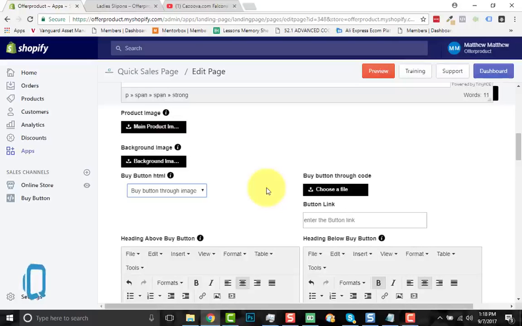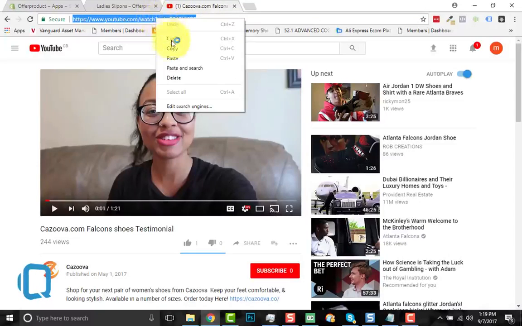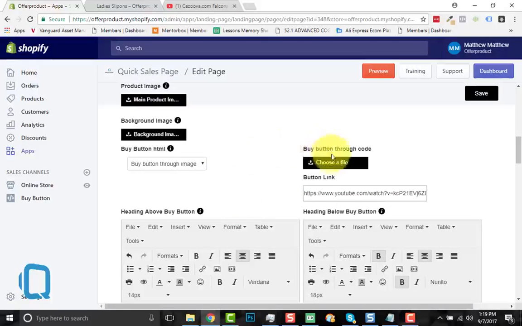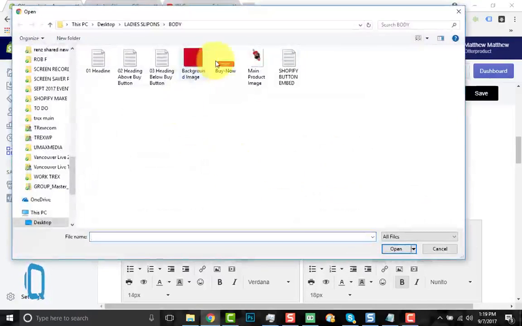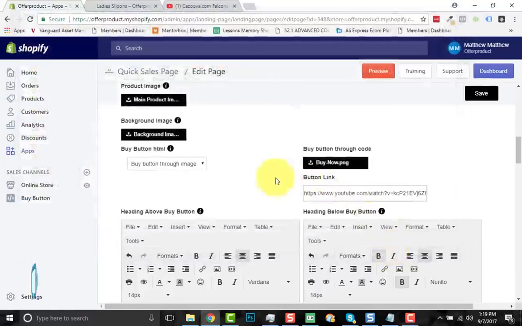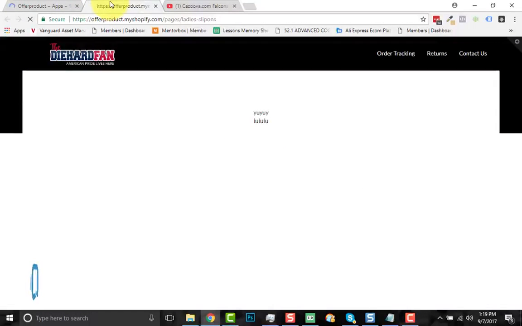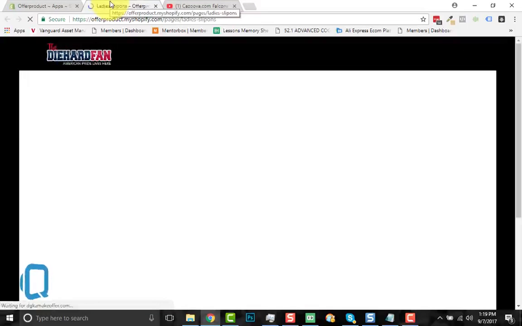So for an image, I'm just going to grab this URL. You can make the image go to any URL you want. So let's just put in this YouTube one for the purpose of this demo, and then we need to find ourselves a button. I've got one here ready, and then let's go ahead and click save, and we'll check out what that looks like on the live page. Okay, so that's saved. Let's go over here and refresh our page and see how our page is coming along.